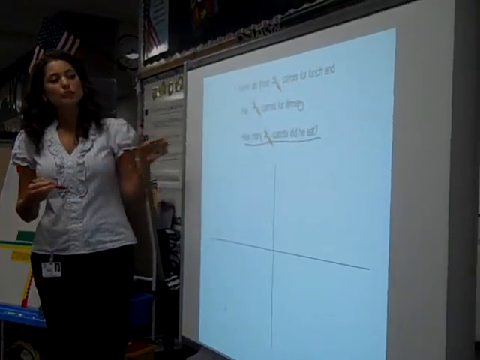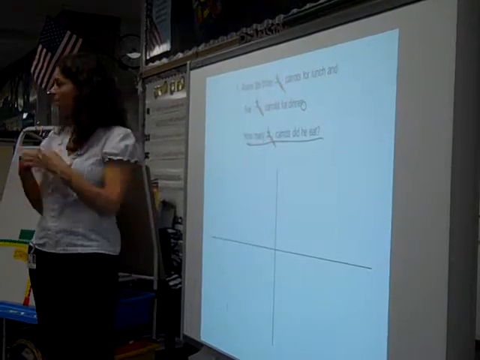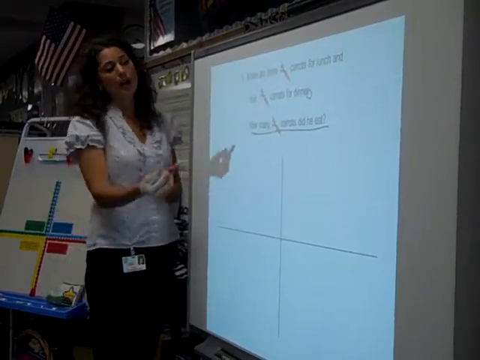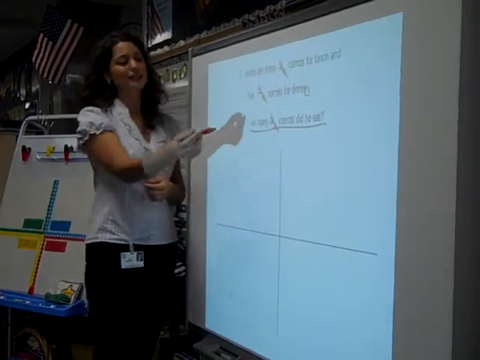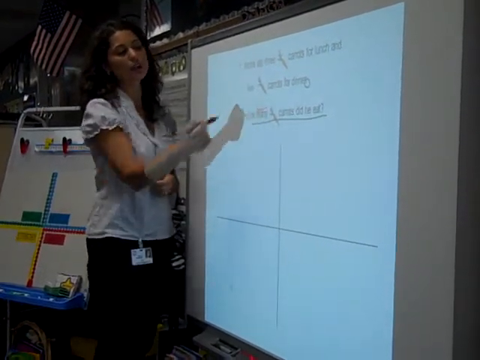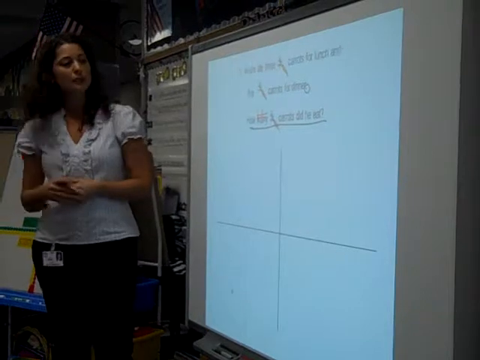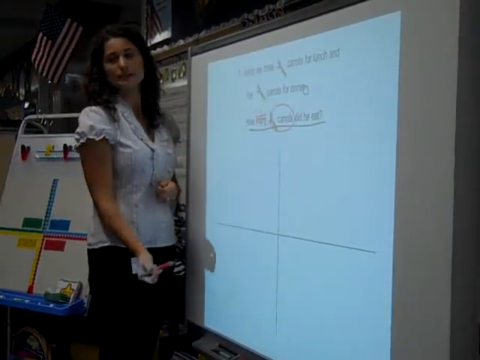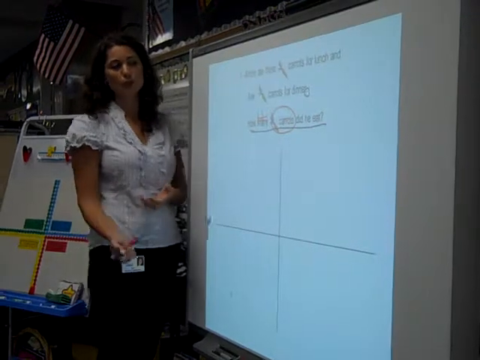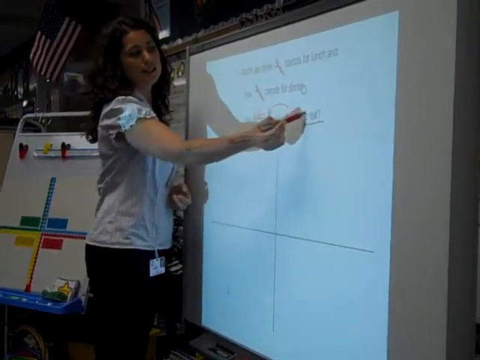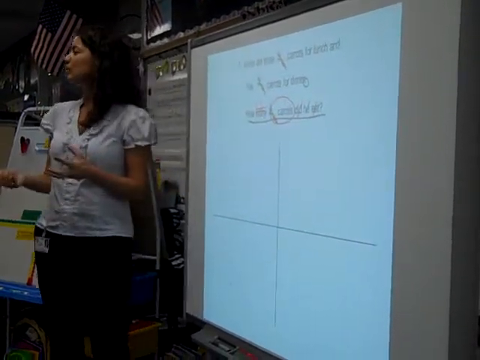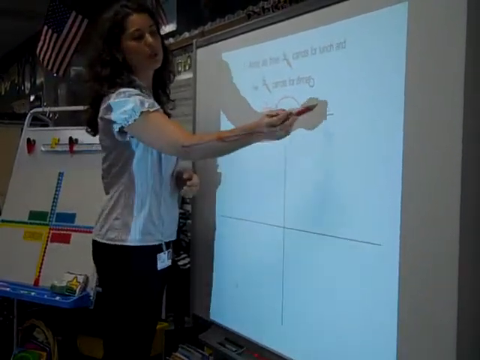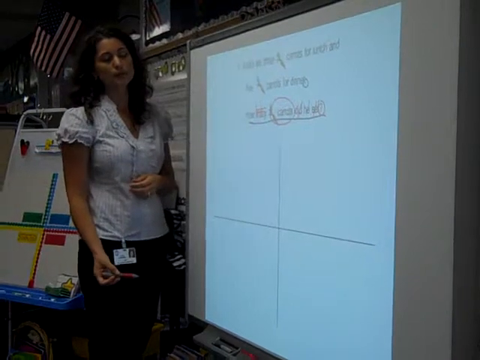From there, we teach the children to read that question and pull out the important words that are going to help them solve the problem. We teach them "how many." It's telling them that they're going to be looking for a number answer. Their answer is going to be a number instead of a phrase. And we are looking for carrots, so we would circle carrots as an important word. And then "did he eat?" Those aren't really words that are going to help us find an answer. They're kind of support words for the question.